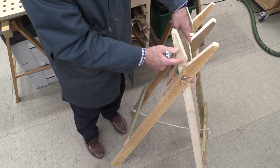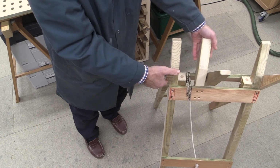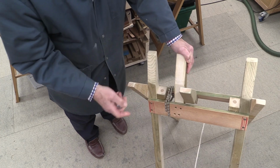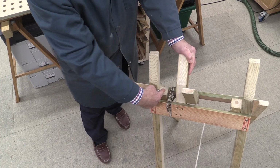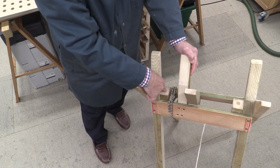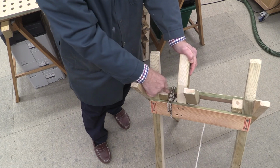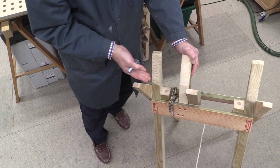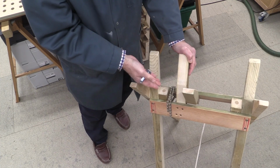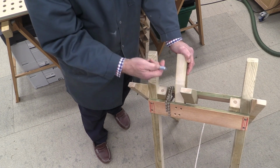And the bolt goes through both of these pieces of wood. And then on the other side, there's a nut and a washer. That's been tightened up. And of course, that will stick out into the middle section here. And then to be on the safe side, I've put another counterbore on a small piece of wood, and that is stuck on the inside there. So that if one did accidentally have the chainsaw coming down in the middle section, which one shouldn't do, then there is an element of protection for the nut and the end of the bolt.